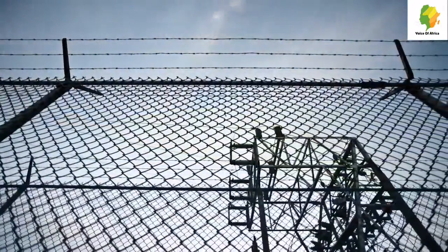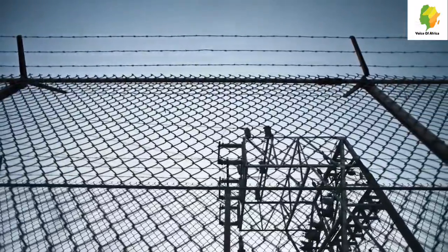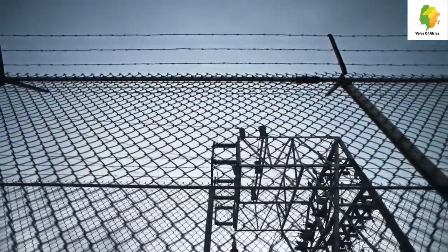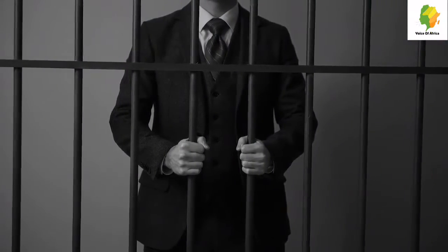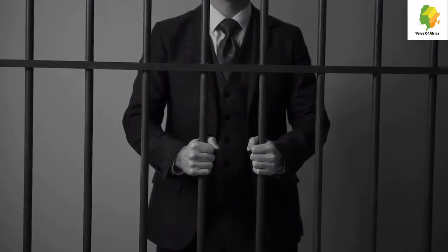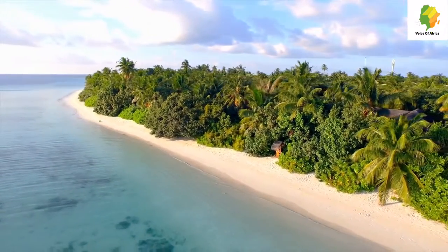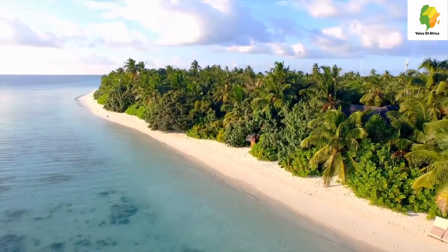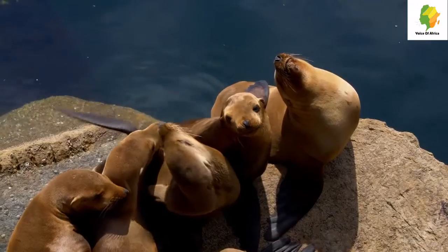It was on this island where former President of South Africa Nelson Mandela was imprisoned for 18 years of the 27 years he spent in prison. Of the 4 inmates who were imprisoned on the island, 3 have gone on to become the President of South Africa. It is a UNESCO World Heritage Site and a South African National Heritage Site. It is home to large colonies of African penguins and seals.